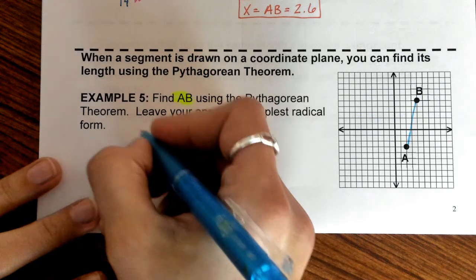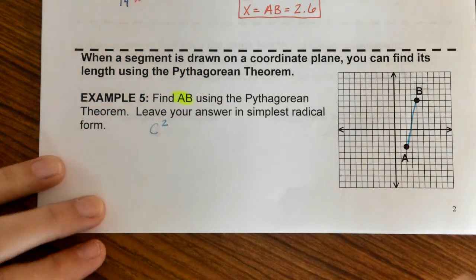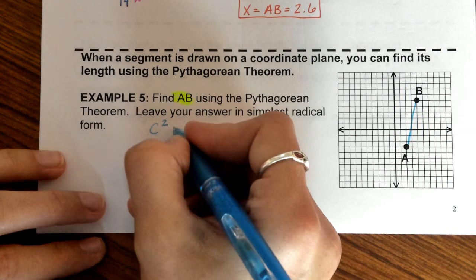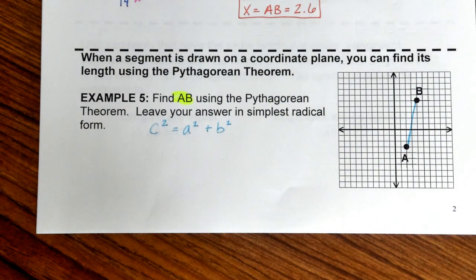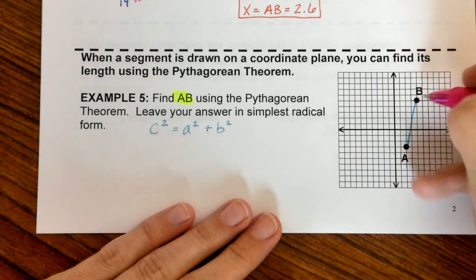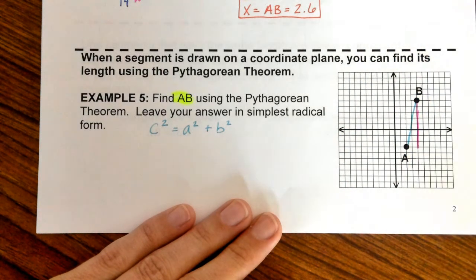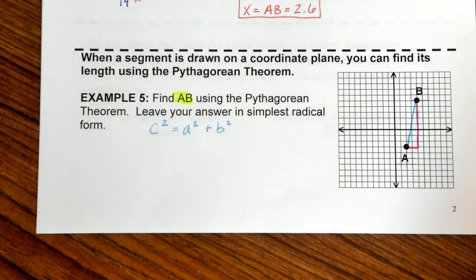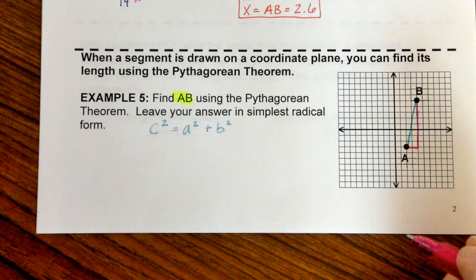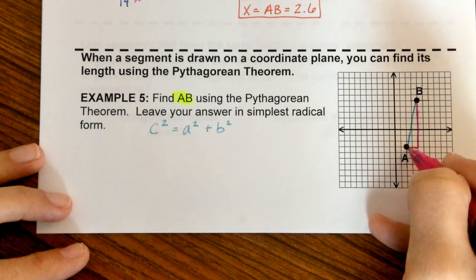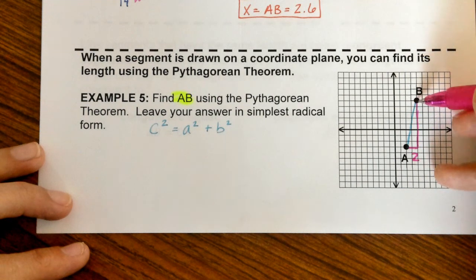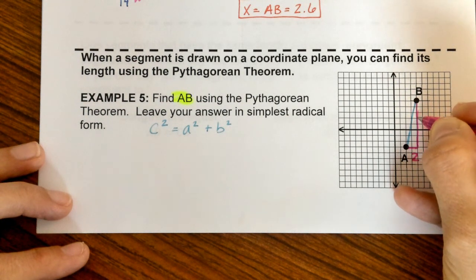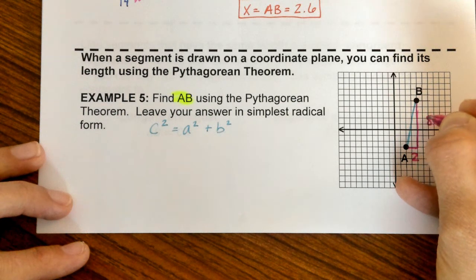We're going to kind of reverse this because we're going to be looking for our hypotenuse. Pythagorean theorem: c squared equals a squared plus b squared. It doesn't matter which one's a and which one's b, but we're going to take our vertical and our horizontal distances here as a and b. Right here we see that our horizontal distance is 2, and we see that our vertical distance right here, if we count it, 1, 2, 3, 4, 5, 6, 7, 8, is 8. This is a and b.